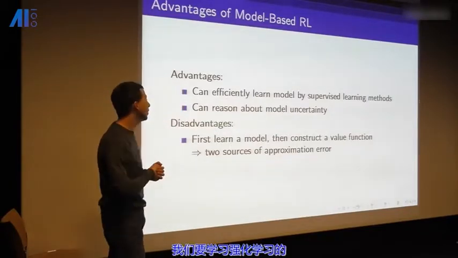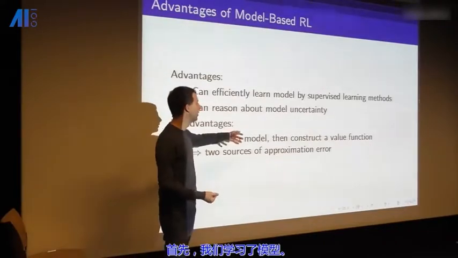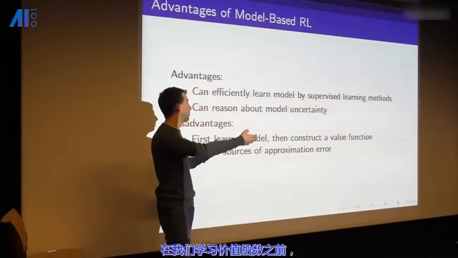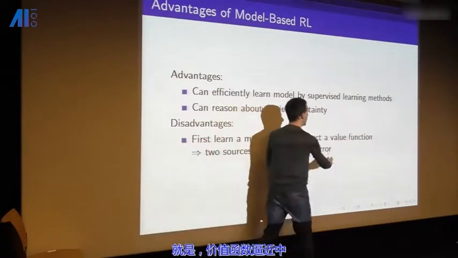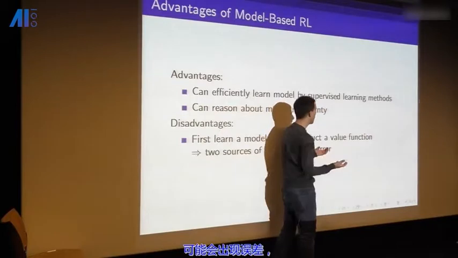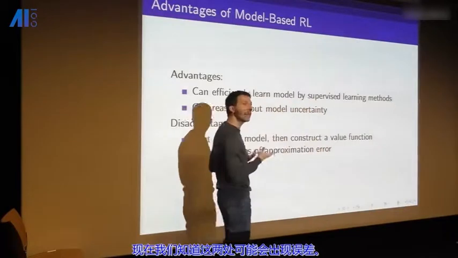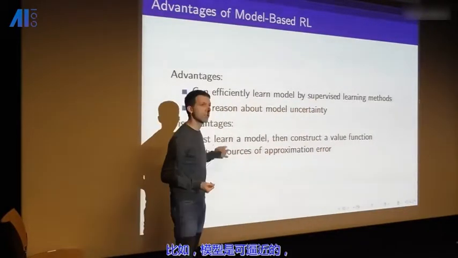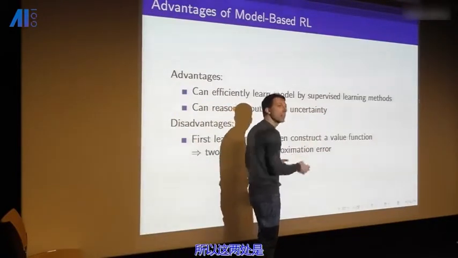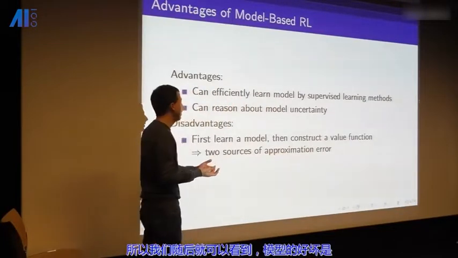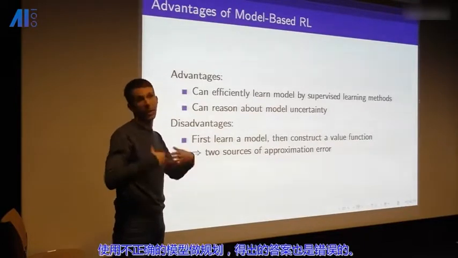Main disadvantages: well, now we've introduced another moving part to our reinforcement learning algorithm. First we're learning a model, and then we're using that model to make a value function. Before, if we were just learning a value function, the only place errors could creep in was if we were using value function approximation, then that approximator could introduce bias and error into our estimates of the values. Now we've got two places errors can creep in. Our model might be approximate, and then we're using that approximate model to learn a value function, which might also be approximate. These things might compound. We're only going to be as good as our model, as we'll see later. If you learn an incorrect model and then plan with it, you will get an incorrect answer.